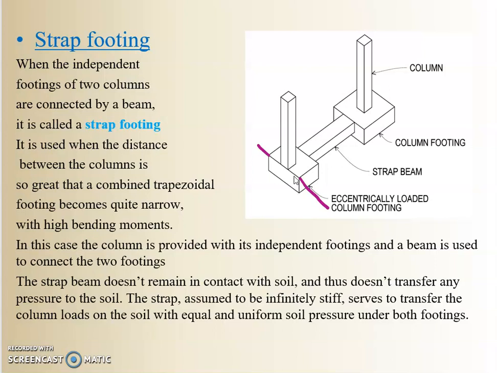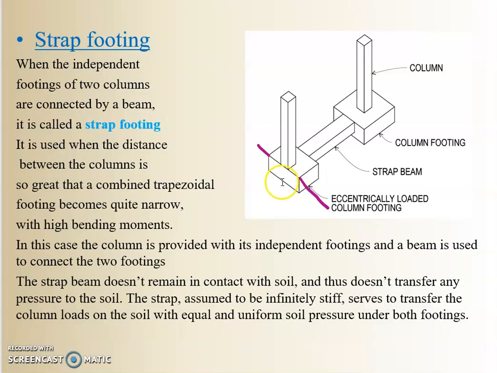Now, if this is going to be eccentric, it is safer to tie this particular footing with a footing which is closest to it. So how do you do it? You do it by providing a strap. Now the strap is nothing but an RCC beam which connects these two footings, these foundations. Now usually this strap is kept disconnected from the ground level.